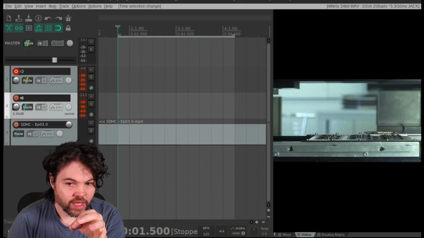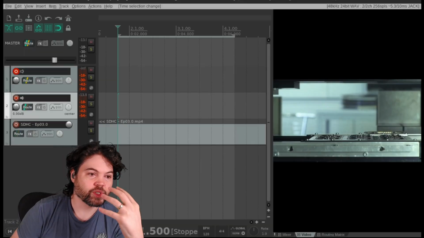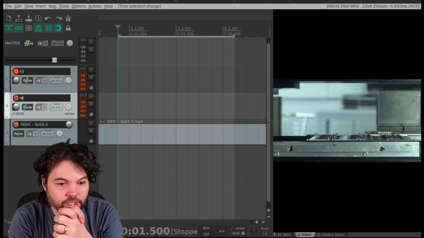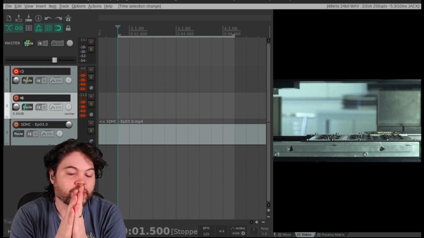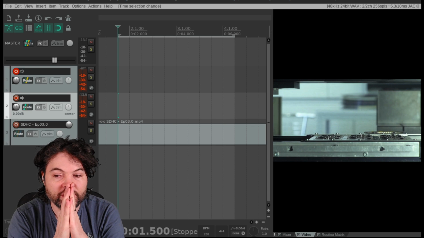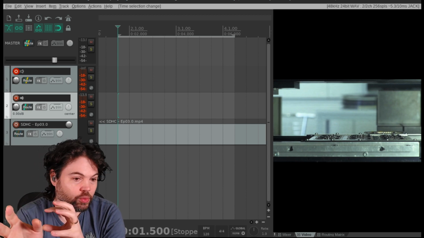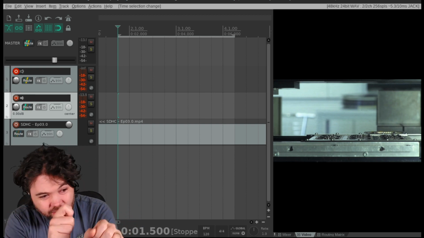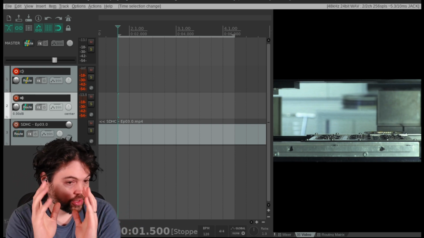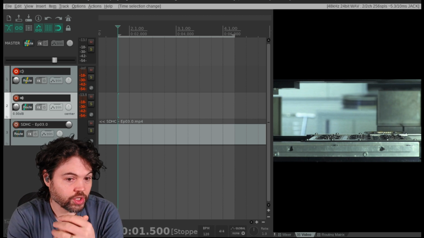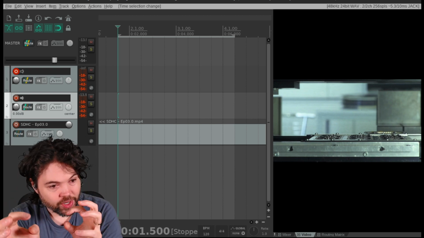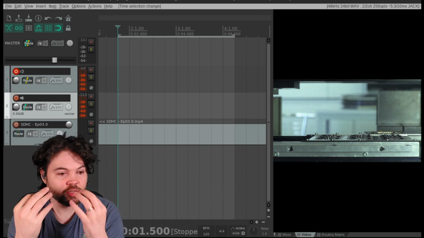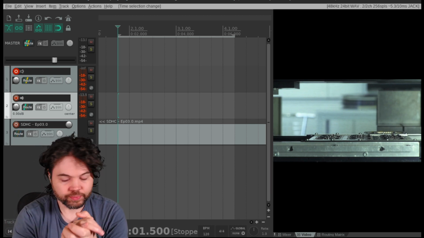As happened last time, unlike the earlier episodes where I used Bitwig, in these episodes I'm going to be using Reaper, and that's primarily because Reaper has pretty good integration with video. So I can bring the video in on the timeline, and then I can do quite precise placement of events to allow for good synchronization. And that synchronization between the sound design elements and the video is going to be key to how this works.